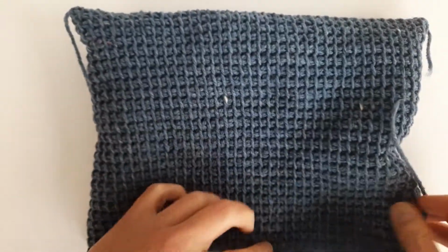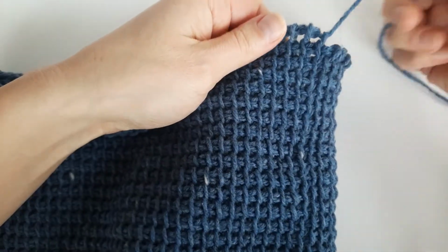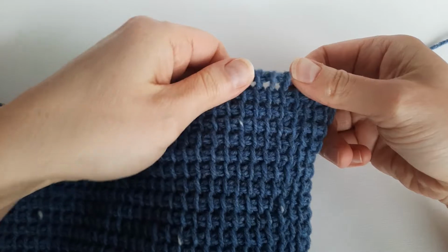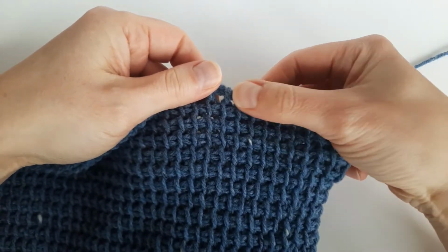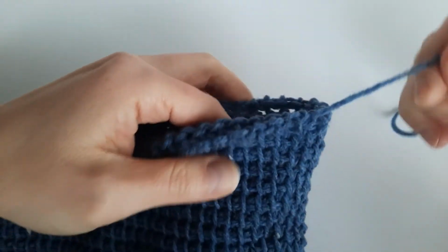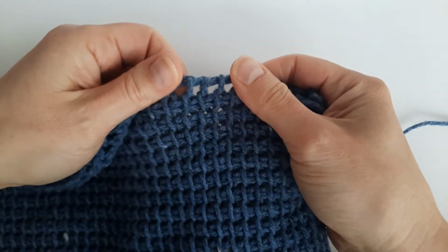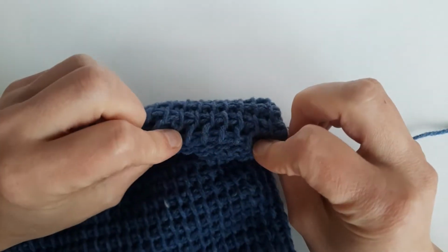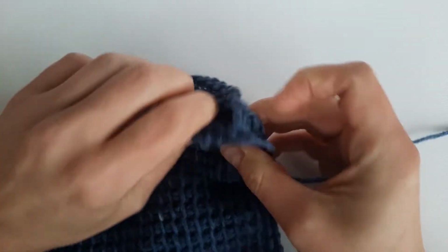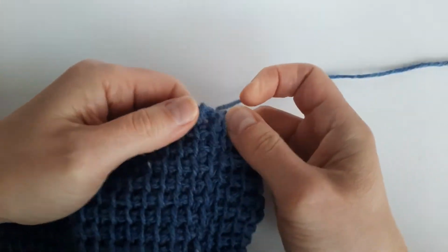What is really important is to seam the final rows or rounds of your project. So here you see I finished with a return pass, which explains why the loops are still open. So no single crochet bind off row, whatever technique you use to bind off your project, but I will seam this final row or round together.